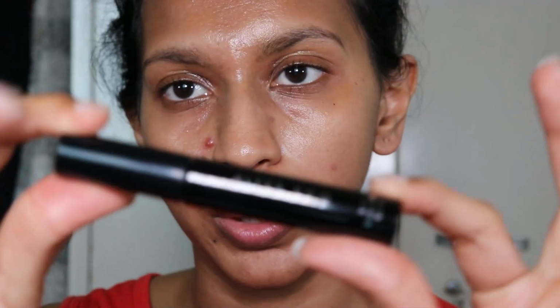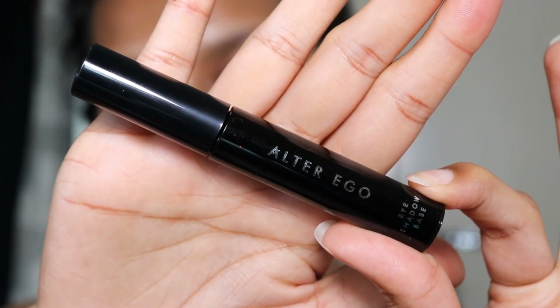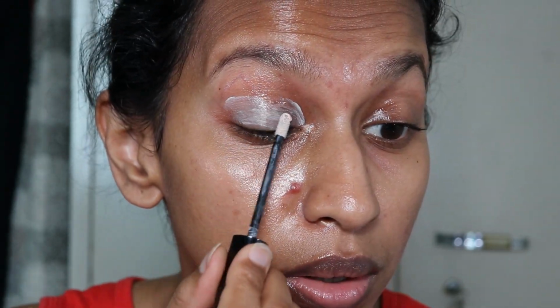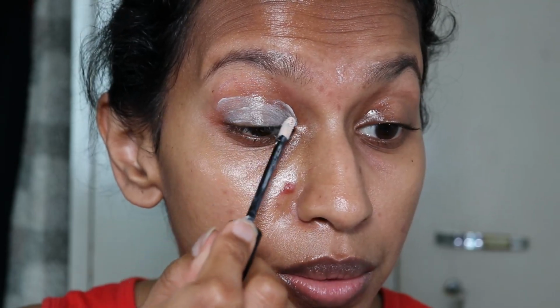Alright, so I'm going to go in with my Alter Ego base because I feel like there are some mattes here and we're going to be using the mattes, but I think that since the Alter Ego base is tinted, it's going to make those mattes show up even better on my skin, and that's exactly what I want right now. So let's just go and add this on. So my base is tinted blue because the last shade that I used was blue, so I'm just cleaning that off. But I don't think it should affect the color too much.